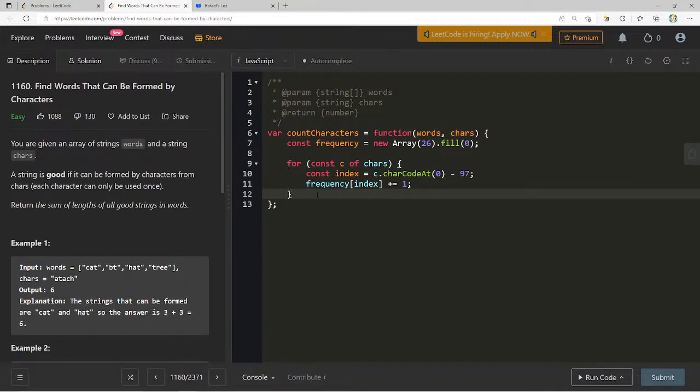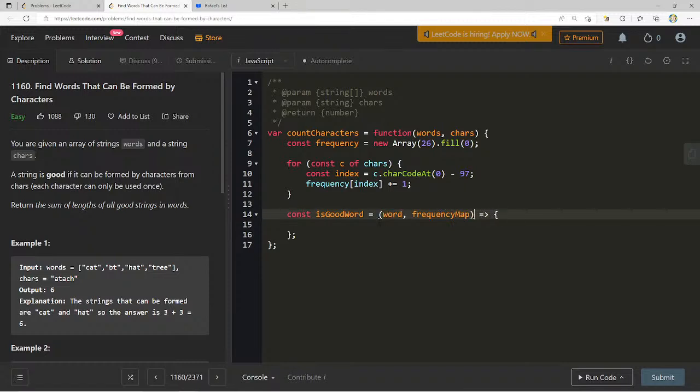Now what we can do, I would like to make a function for this. So I can say const isGoodWord. This is going to take a word, and I think I want it to take a word and also a frequency map.